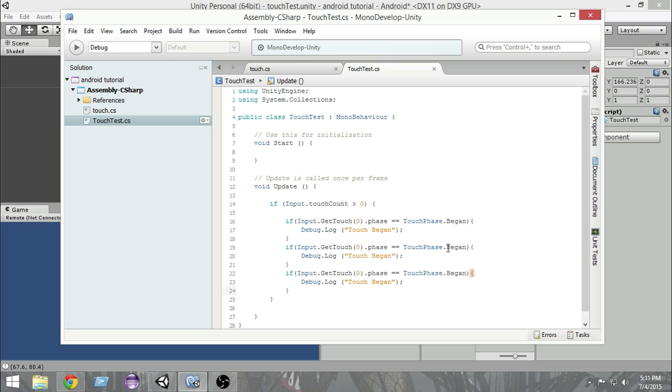So here we're gonna say if the touch phase equals moved. That means whenever we are moving the finger, and we're gonna print moved. The same way here we will see it's just ended. We will say touch ended. Okay, so using these things, whenever the touch begins, it will print out the touch has began. Whenever we are moving the finger, that is the touch phase is moved, it will print touch moved. And whenever the touch phase has ended, that is we have actually lifted our finger from the screen, it will print touch ended. So let's go and test it out.